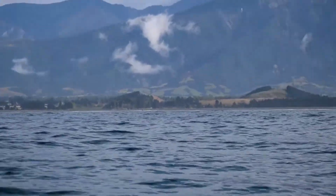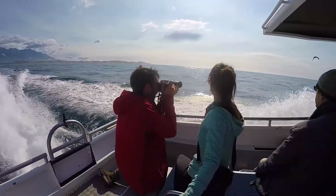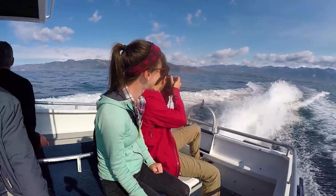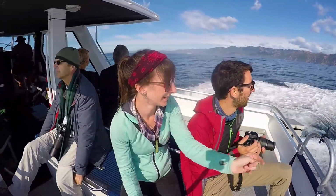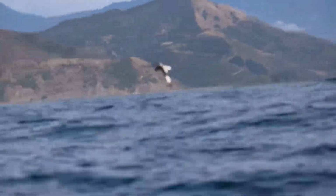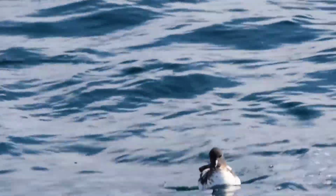Although Kaikoura is more known for its whales and other marine mammals like the dusky dolphins and the Hector dolphins and a ton of other awesome creatures, it is also a hot spot to find marine birds. And that's the very reason why we decided to join this tour. We really love to show you guys a little bit more than what the brochure usually pictures. So here you are. Today we are taking you on a journey to find amazing bird life.